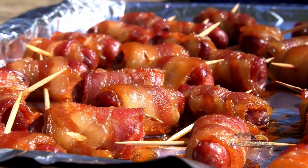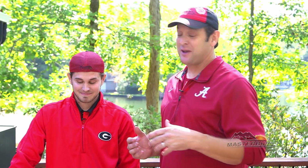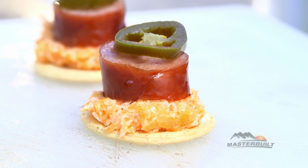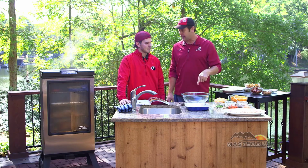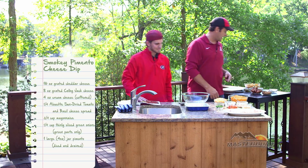I'm gonna be doing smoked sugary bacon wraps. That's a mouthful, isn't it? Yeah, that's a mouthful. And I'm gonna be doing a little bit of a twist to a pimento cheese, and we're gonna show you that at the end. So John, I'm gonna get started with mine, okay? And we're just gonna dive in and have you help me, okay?